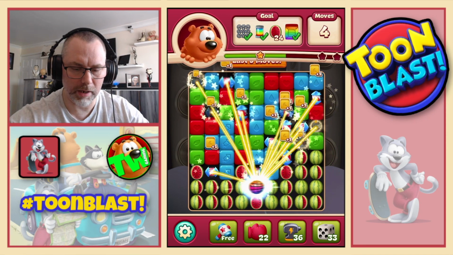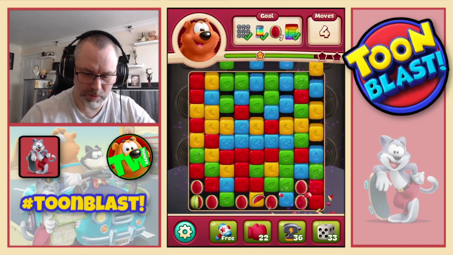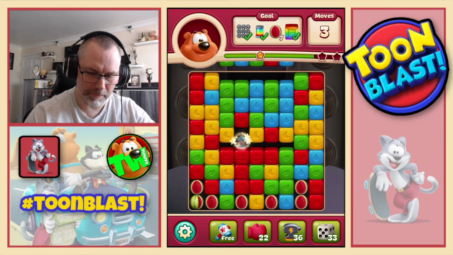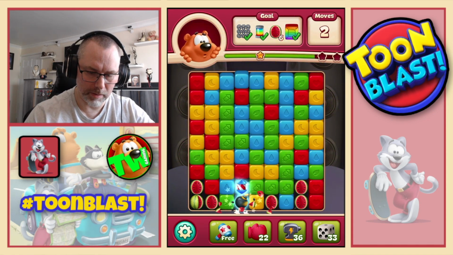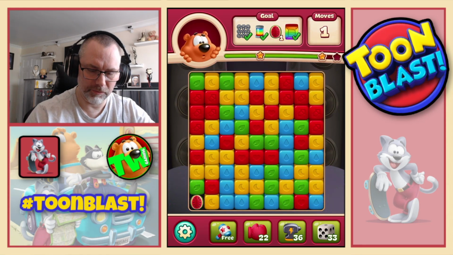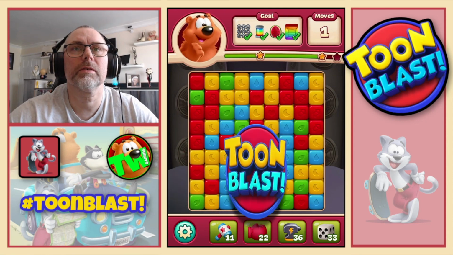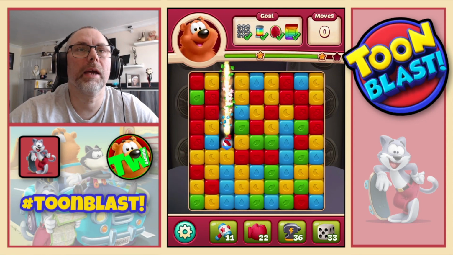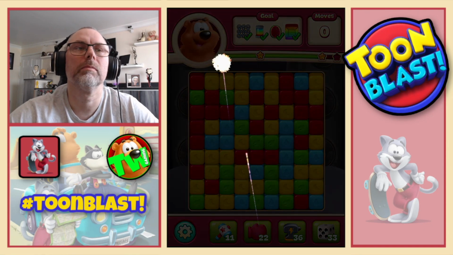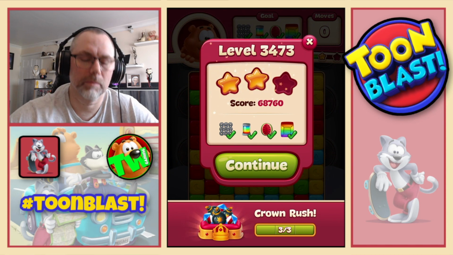Disco ball rocket combo. What sort of damage would that do? Combo. And free hammer to finish off. We won't get 3 stars. But we do get another completed puzzle. 2 stars.